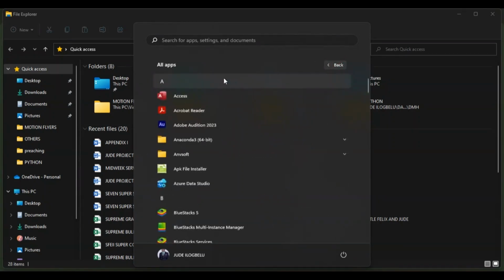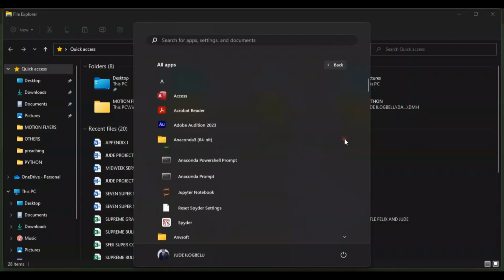When I go to all apps, it is arranged in alphabetical order, and when you come here you can see Access, Acrobat Reader, Adobe Audition. It may not be the same with your own, and you can see Anaconda. So this is the place of interest which I want you to focus on. It is also in your system if you have installed Anaconda and Python in particular. This is 64 bit because my laptop system is 64 bit in nature.